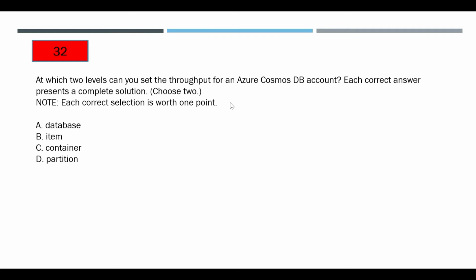This is a straightforward question where you do not have a lot of logic. This is a feature of Cosmos DB. Cosmos DB gives you options to set the throughput at a database level and at the container level. The containers are inside the database, so you can set the throughput for each container, or you can set it at the database level. And if you set it at the database level, that throughput is shared across containers. These are our two answers. There is no logic to this. These are features of Cosmos DB.